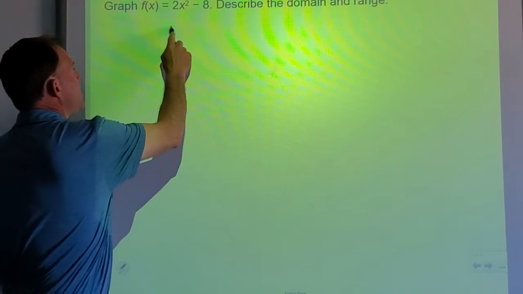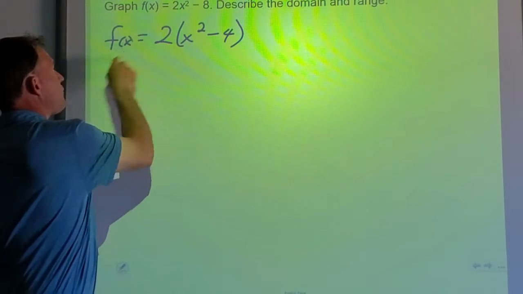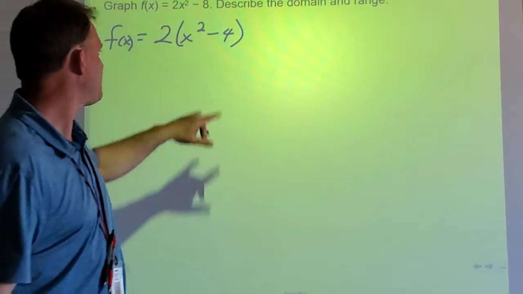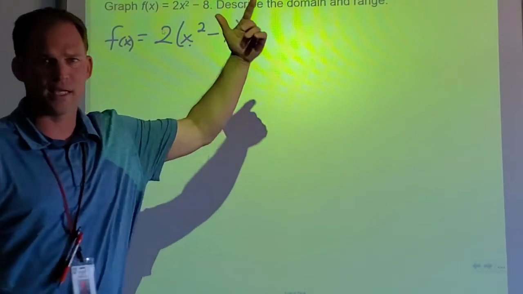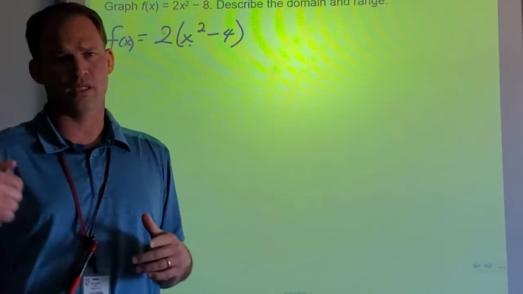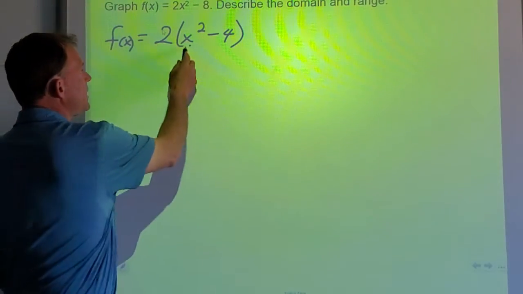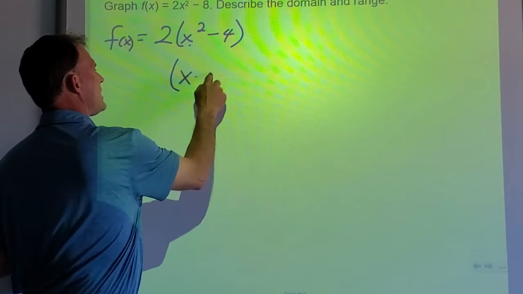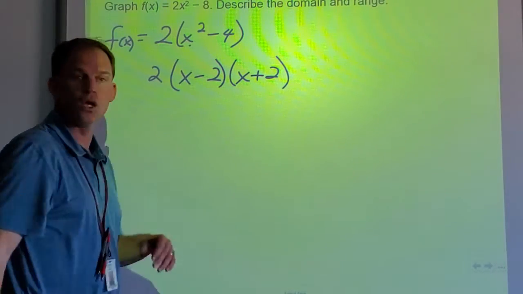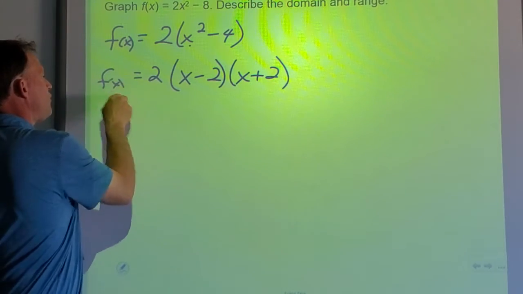So I look here, I see 2 and 8. So 2 is my GCF. That's my first line of factoring. Then I need to factor further. Some of you recognize this as a special case. Some of you probably do not. I told you that these special cases are extremely important and they will pop up a lot. This is where they're popping up. So right here, I'm going to factor that as x minus 2, x plus 2. And then of course, don't forget your number out front. Okay? So now I have this in factored form.